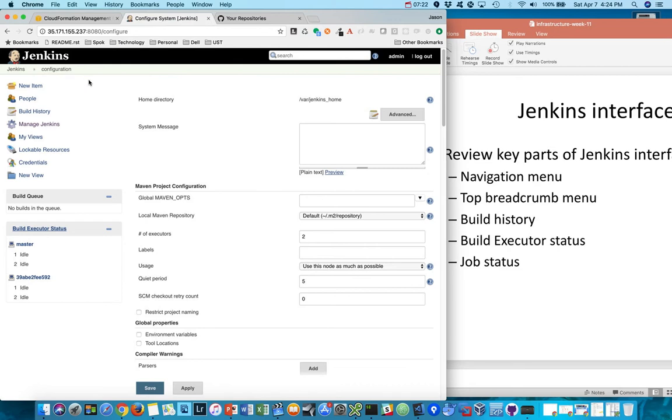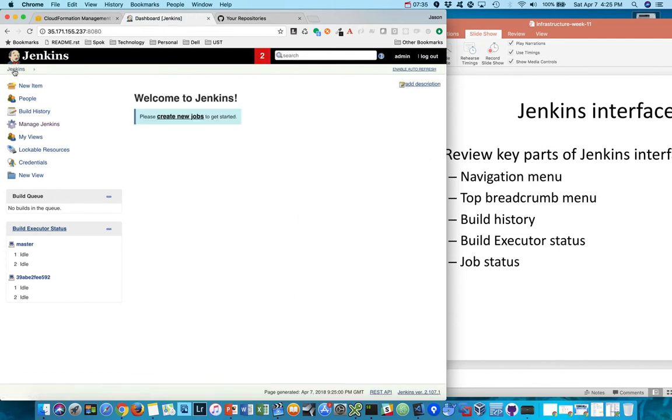So I can use this to figure out from a navigation perspective where I am within the Jenkins platform. If I want to get back to that main home page, I can just click on this Jenkins link in the breadcrumb menu, and it takes me all the way back.